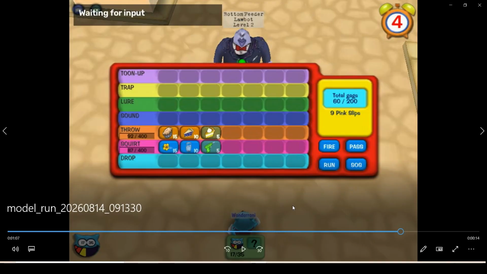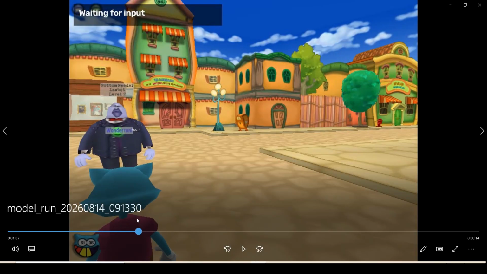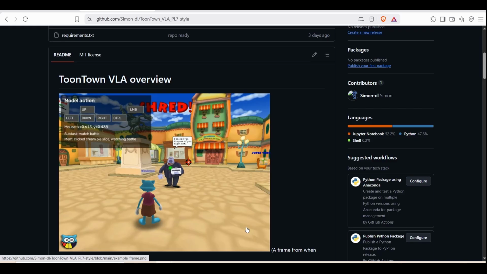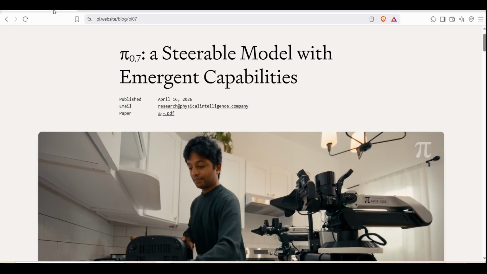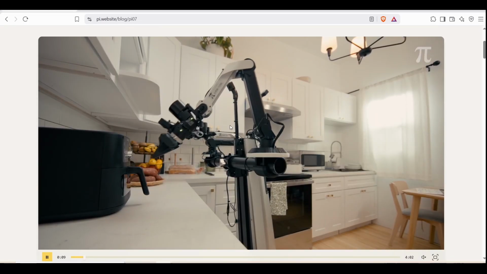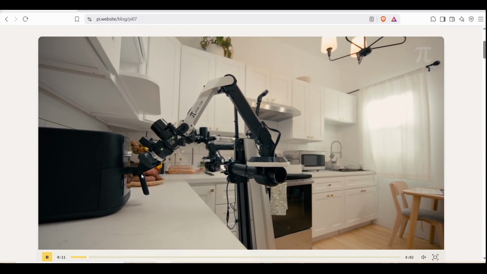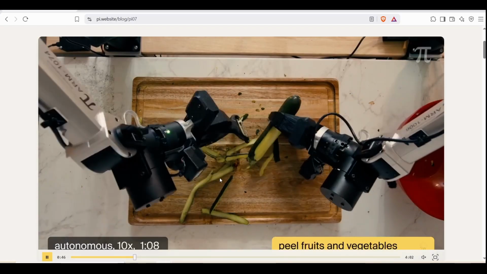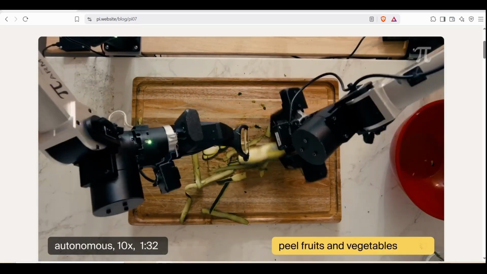But what is this? What's going on? What is this robot AI I'm referring to? I will get into that right now. What I'm referring to as the robot AI here is a Toontown vision language action model. Now, vision language action models have been used for a couple of years now in robotics to have them perform tasks like this, of opening stuff, moving things, and doing other random tasks like that.